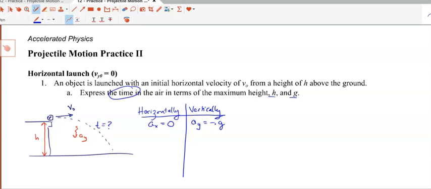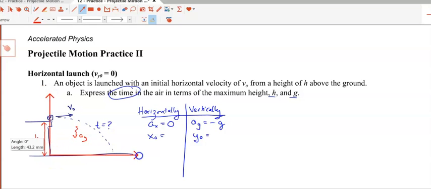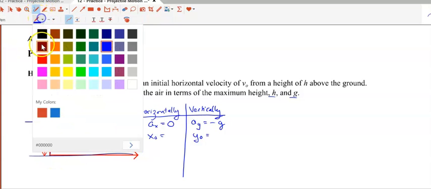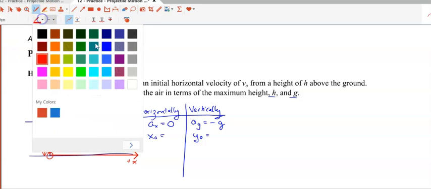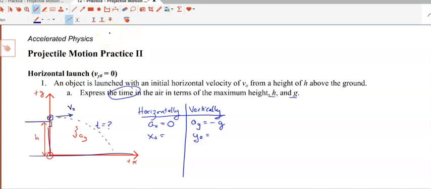Okay, the next thing I'll do is maybe talk about the initial horizontal position and the initial vertical position. So what we need to probably establish here is a coordinate system, right? So we're going to assume that the y points straight up and the x points to the right, and we'll put our origin right here. So we have a positive y-axis there and a positive x-axis over there. Okay, so therefore, our x initial is 0 and our y initial is actually h because it's starting at a height h here.